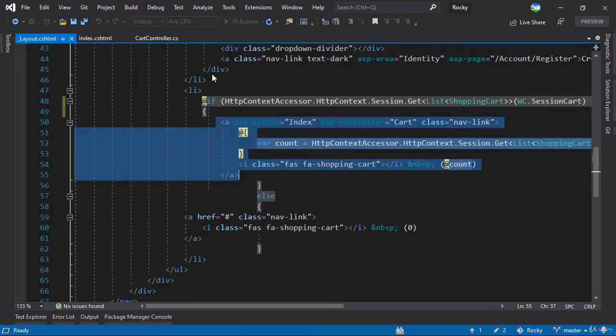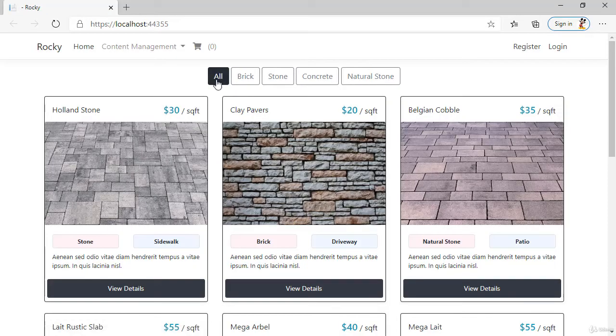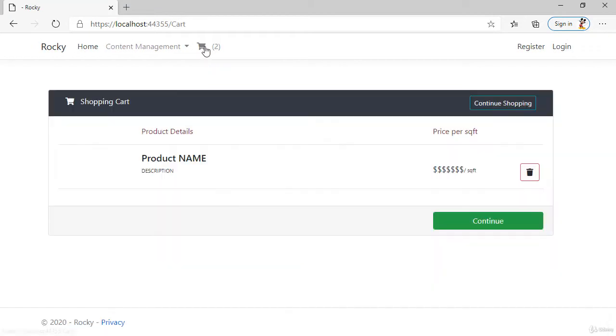So let's run our application and see the new UI that we added and how the empty HTML and CSS looks like. Let me add a few products to the shopping cart and we'll go to our cart here. Great, we only see one product even though right now there are two products.